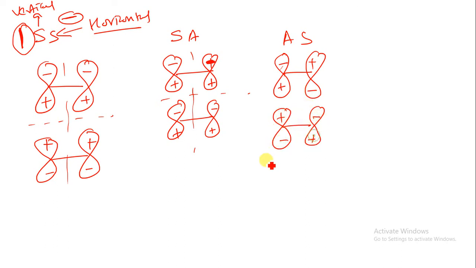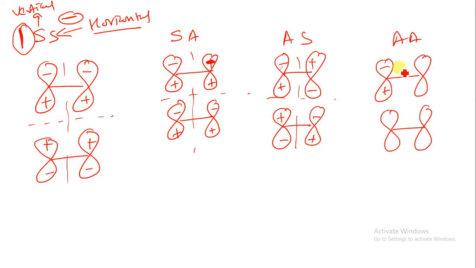So you have to change this sign. You can see that vertically they are different but horizontally they are the same. So this is known as the intrafacial suprafacial shift. Now the intrafacial shift: minus plus intrafacial, so I have to change to plus minus because vertically and horizontally both are different. So I write plus minus. So these are the 4 types of addition reaction: suprafacial, intrafacial, suprafacial and intrafacial shift.